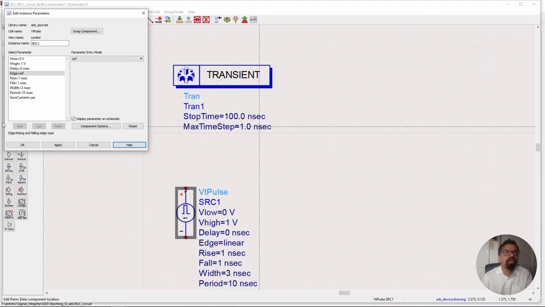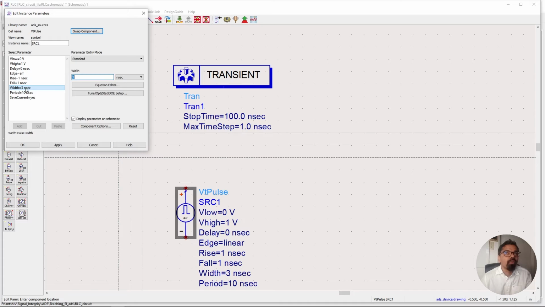So we can close this window up. So we want the V high to be 1 volt, which is fine. The rise time is going to be 1 nanosecond and the fall time is going to be 1 nanosecond. This is where it's important. We want the width to be, so we don't want it to be pulsing within this transient response.